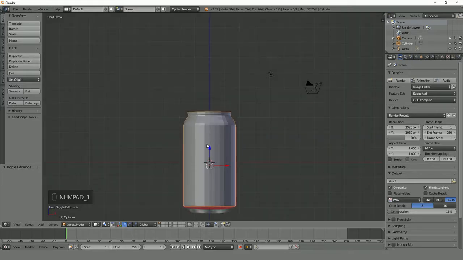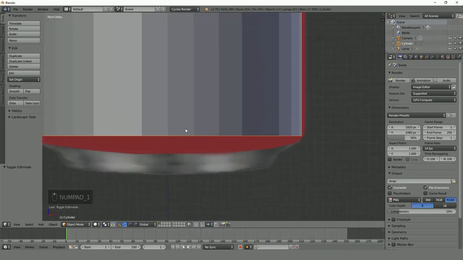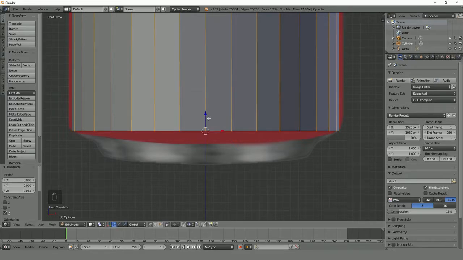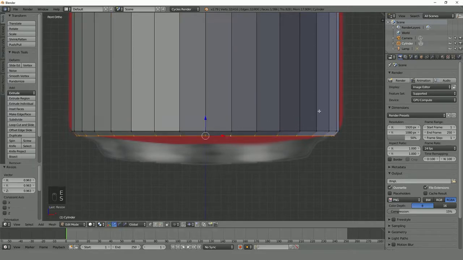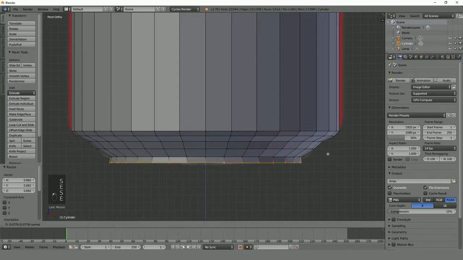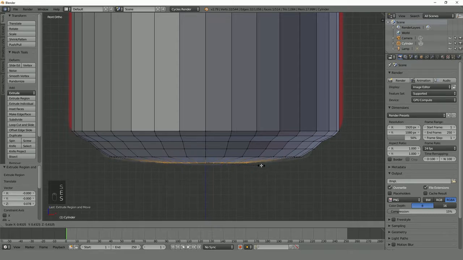Next, let's do the bottom half. So come down here, go into edit mode, Alt, right click on that loop so it selects the entire thing. I'll drag it down just a little bit, then I'll press E, scale inwards, E one more time, scale inwards, E, go like that, and just place it right around there. Looks pretty good. And that last one, I'll go all the way in.